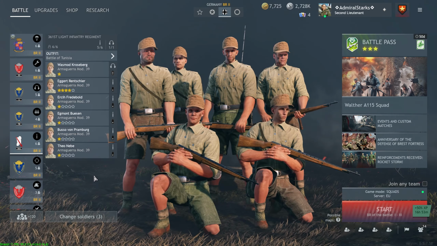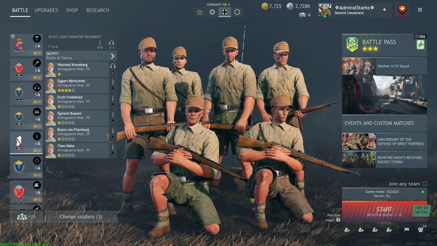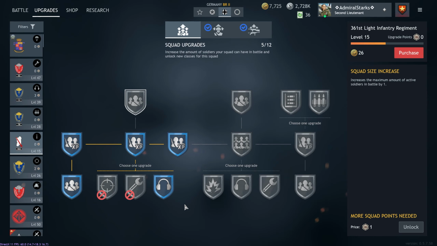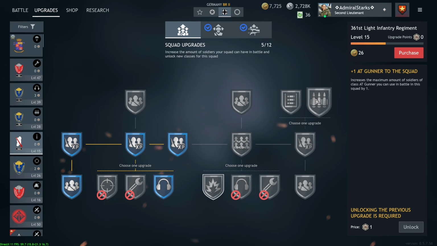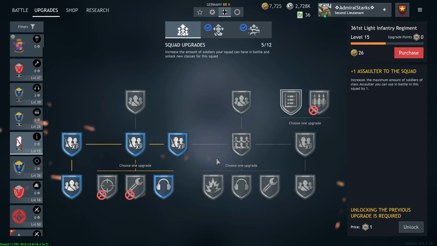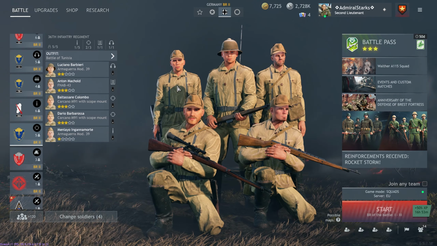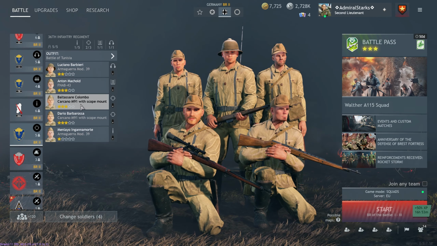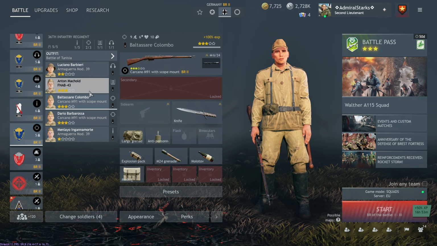Then we have a rifle squad, which is the 361st Light Infantry Regiment, and again everyone across the board has Armagueras, because as you can see I've not really played this thing. There's a potential for a radio, anti-tank, machine gunner, or an assault here as well. I barely played this squad. Then we have a sniper squad, which is the 36th Infantry Regiment, again Armagueras all across the board, with some Carcano M91s with scope mounts for the snipers, and the FNAB again for the assault here.